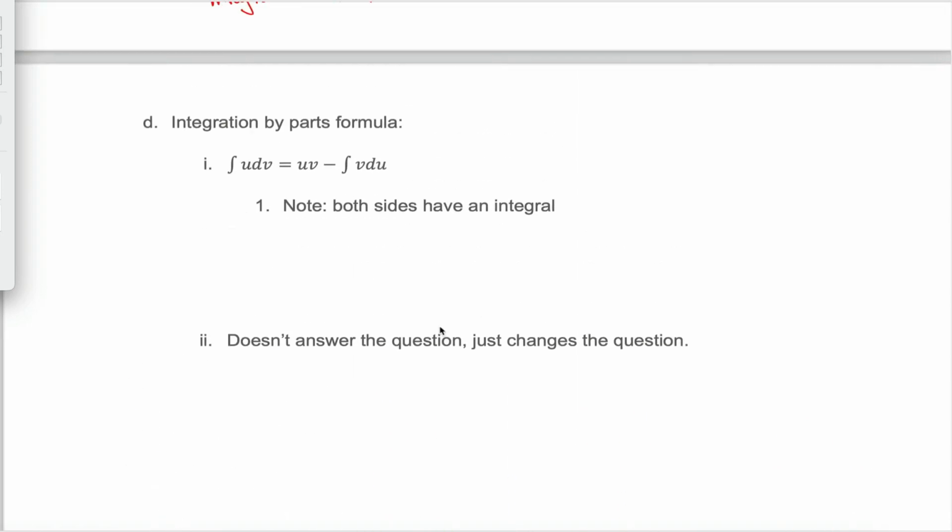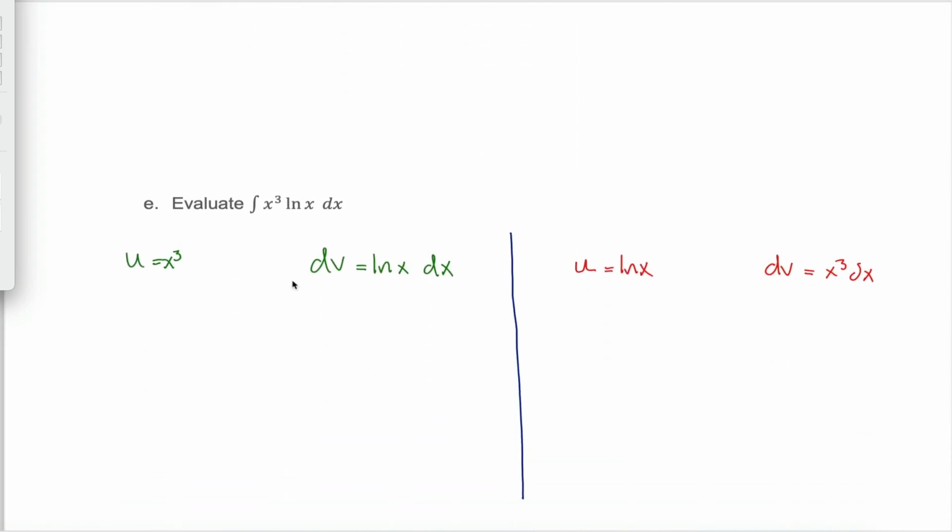Well, if you look up at your integration by parts formula, we have the u and the dv, but what we're missing is the du and the v. I like to write the du below the u and the v above the dv, and I'll explain why in just a sec. But the point that I want to make is we have u, we need to figure out du, we have dv, we need to figure out v.